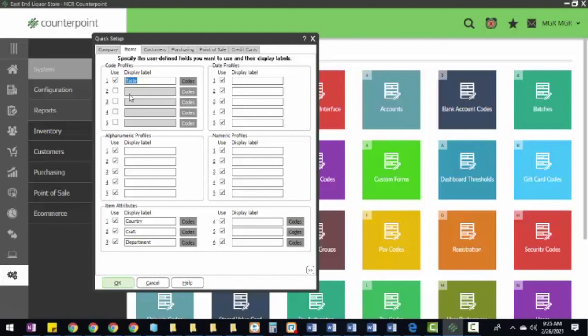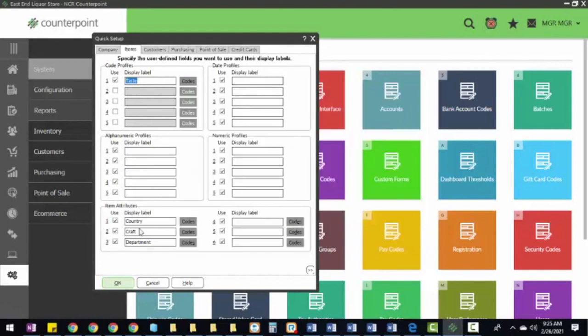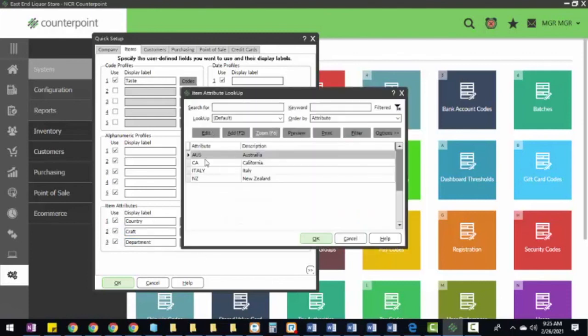If a customer comes up and says, hey, I'm looking for a bottle of wine that is smooth, and then I can do a filtered lookup by that. I also, under item attributes, set up a country code and a craft code for my craft beer, and then a department code. So I basically just checked each of these items and then built a code base behind it.